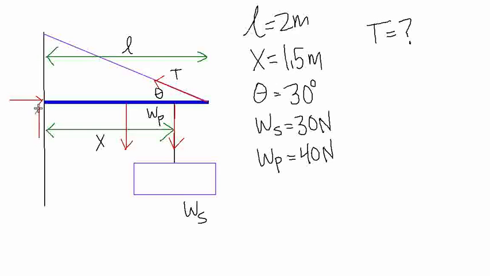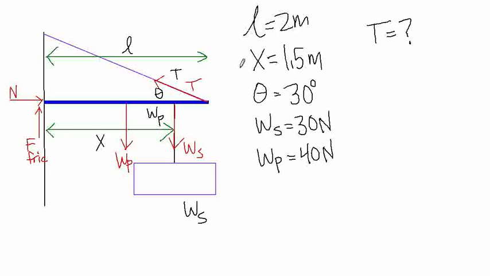The horizontal force is the normal force. The vertical force might be due to friction. It might be a combination of friction and other contributions. Okay, so we have the weight of the pole, so let me write WP next to the vector with respect to the center of the pole, and then the weight of the sign, and then the tension. All right, so those are all the forces. Those red arrows denote all the forces acting on the blue horizontal pole.